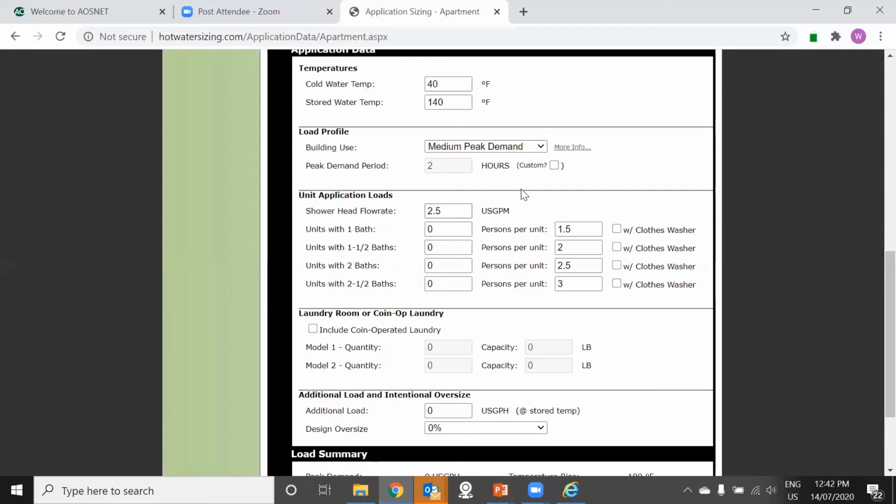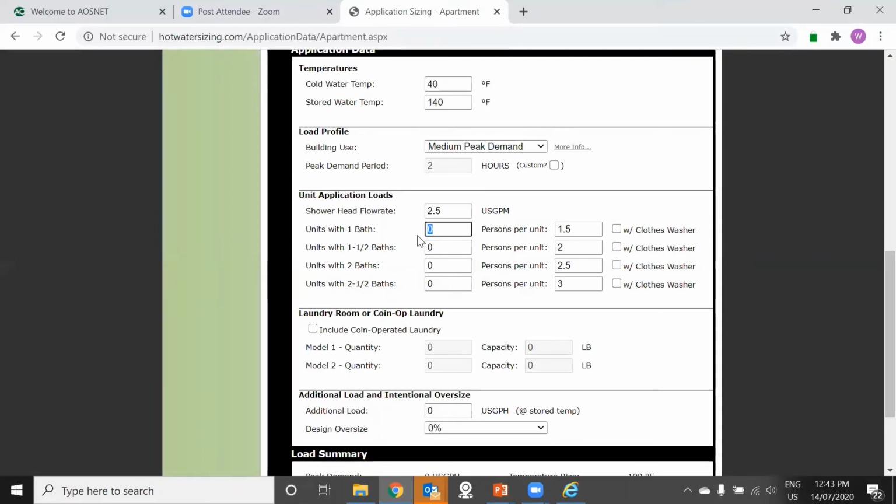So in our building example here, we have a 2.5 gallon per minute shower head. Now it's asking us for the number of bathrooms, not units. So units with 1 bathroom.